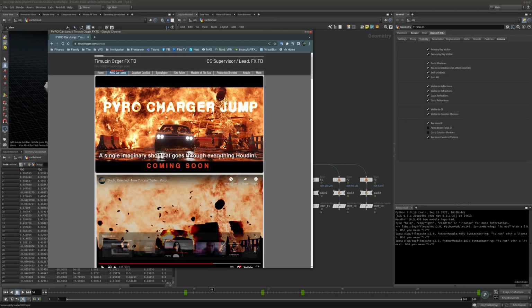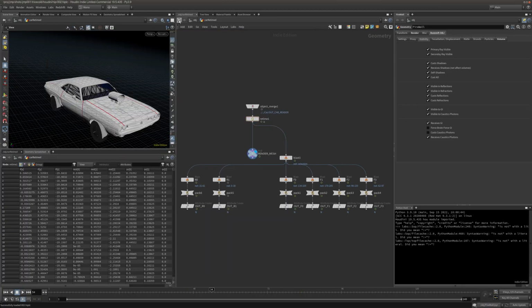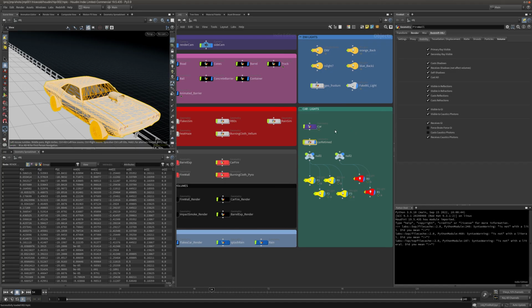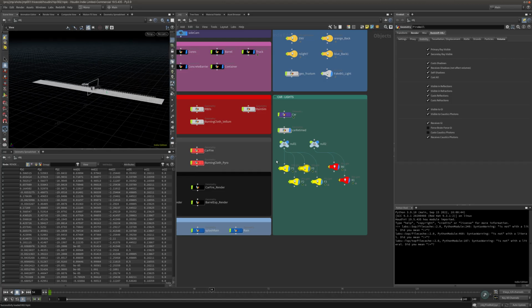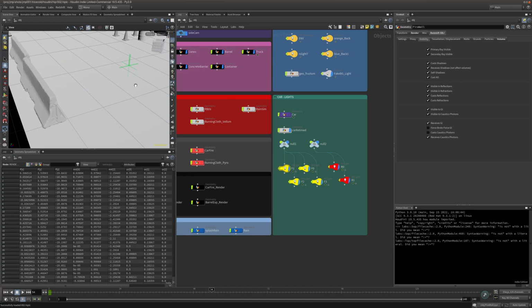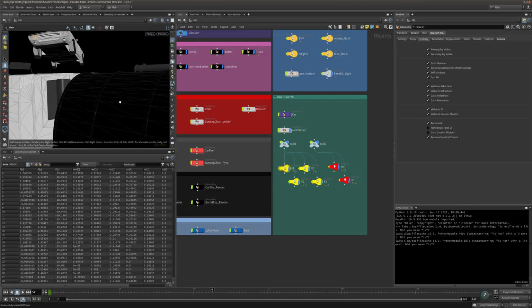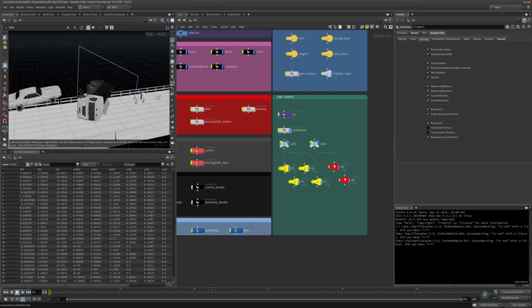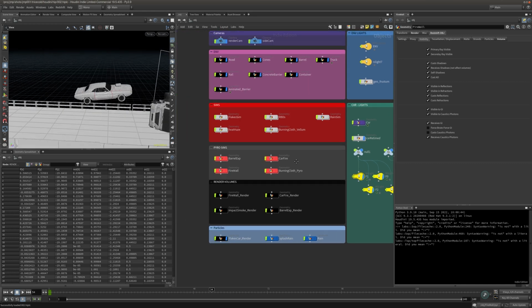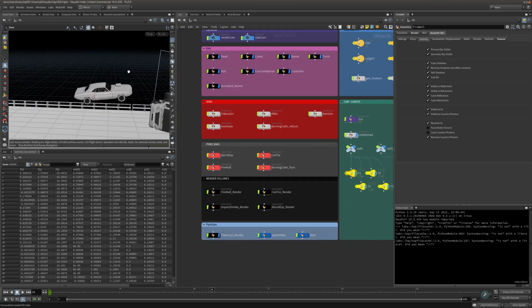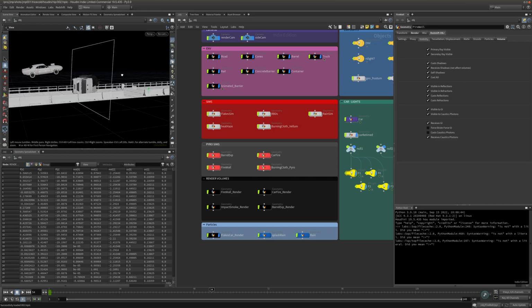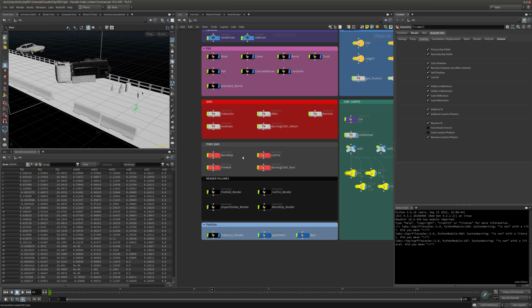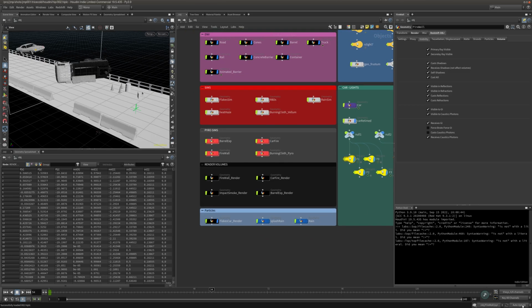So I tried doing this entirely in Nuke, but there were a lot of issues with artifacts. Then we're going to constrain little lights. As you can see, these are the little lights here on the nose of the car, headlights. There are two of them at the back as well. And finally, once we have all this set up, which is almost like doing an environment and layout workflow but inside Houdini, then we'll move into the simulations.